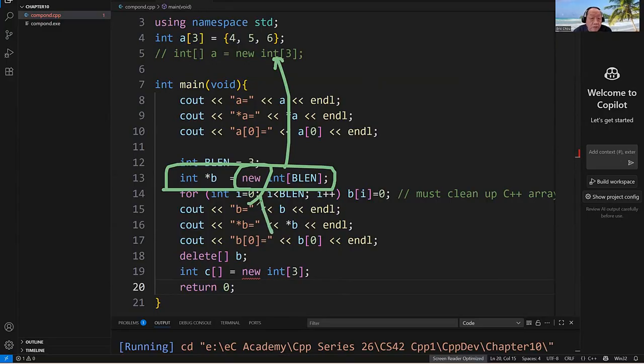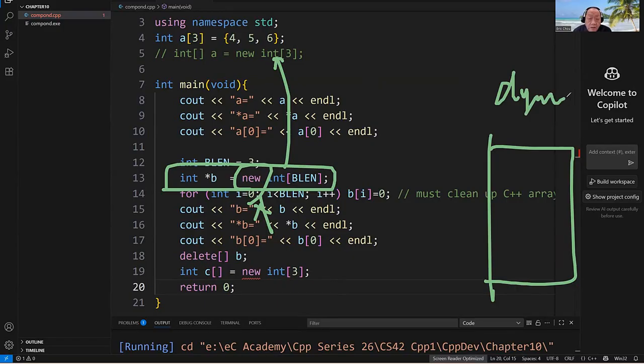So when you have a new, you create the data in the dynamic memory, and then you create 3 elements. So this is B with 3 elements. But here you do have an address. Let's assume this address is BB44.